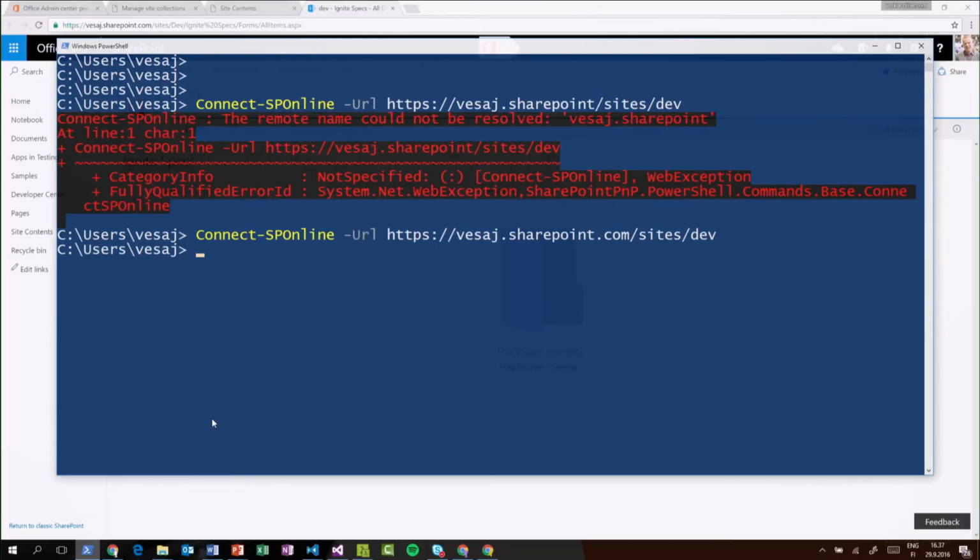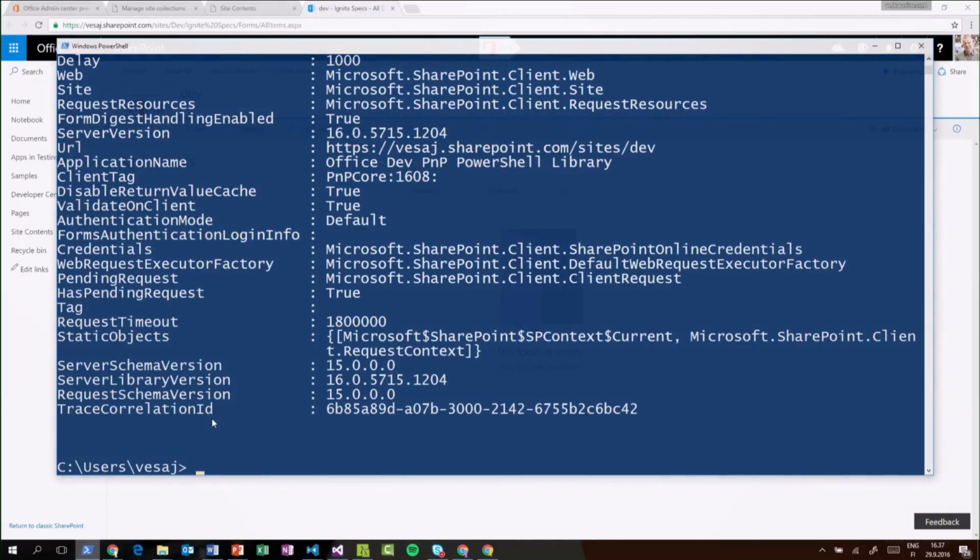Now, we connected on SharePoint Online. So if I now do a quick checkup, let's actually get the context token. The beauty of the PnP PowerShell is that you actually get access on the context as well. What the context means is that if you need access to any of the additional data or properties which are exposed in CSOM, but not in the native SharePoint Online management shell, you actually get access to it. So we give you access on the context, on the objects, and on the data within the SharePoint side as well. There are more than 160 commandlets available for you to consume.